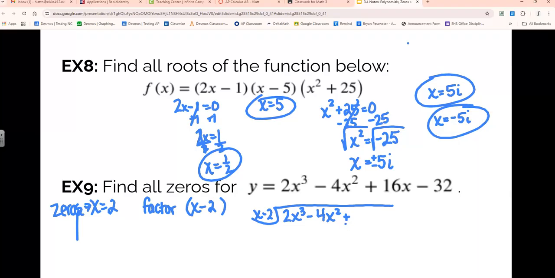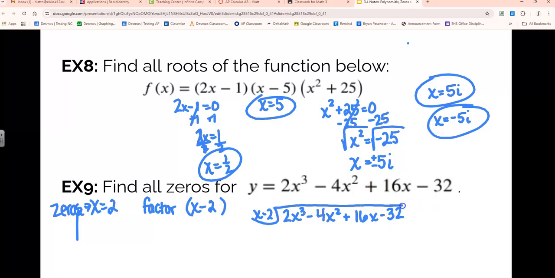It'll give you the remainder, but the remainder should be 0 because it's going to be a factor, and that won't help us. What we need is that other stuff you get when you divide. There's not a lot of things in this chapter that you actually have to do long division for, but this is one of them. You're actually going to have to do it. If you remember how to factor by grouping, I think this one does factor by grouping, but we're not going to go back over that technique and further confuse you. We're going to stick to the things that we've got right now.